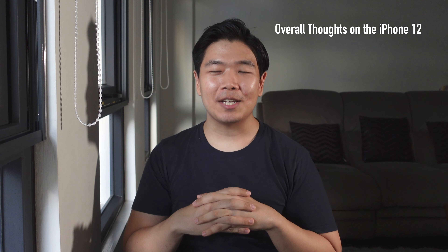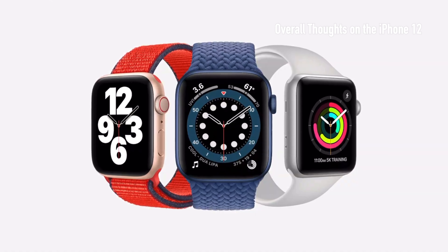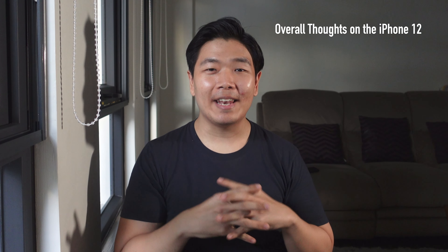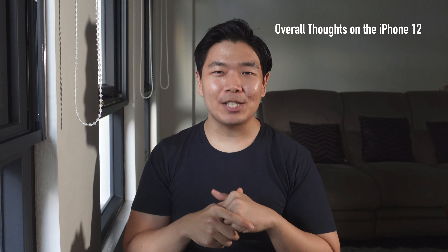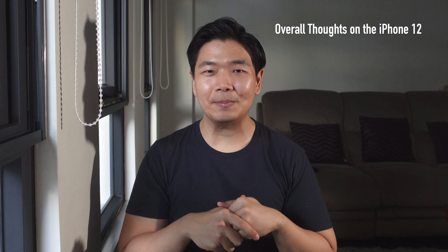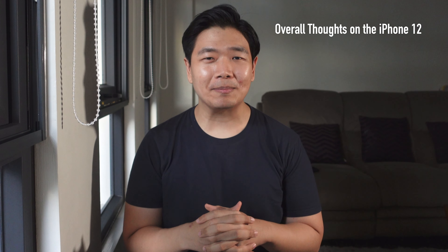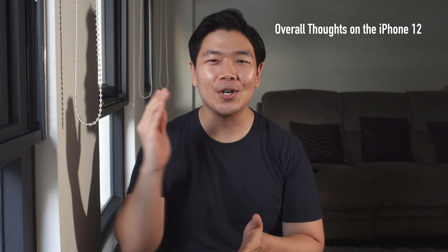There's obviously a lot of potential in smartphone and wearable integration, and I think Apple is killing it in that space. Apple comes up with innovative features and executes them really well so that people will actually use them — they don't just have flashy features with poor execution. Apple products just work, and they work extremely well with each other. No fuss, and people can just go on with their slightly incrementally better lives.